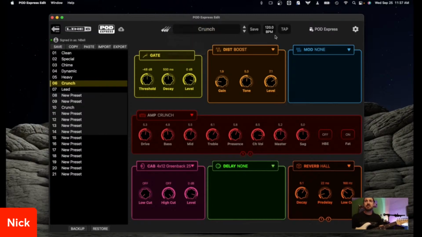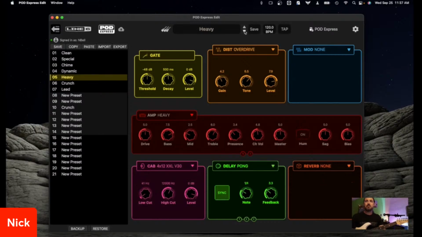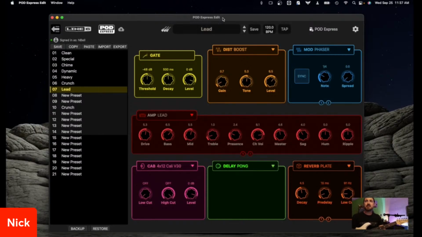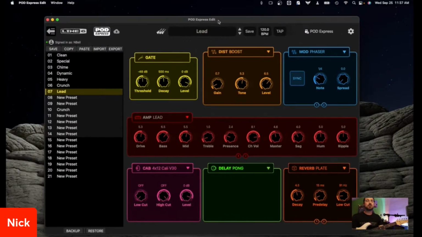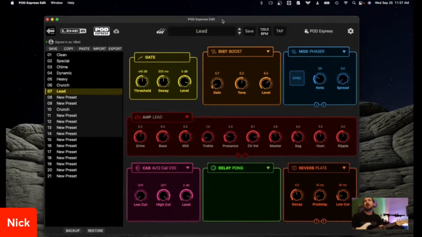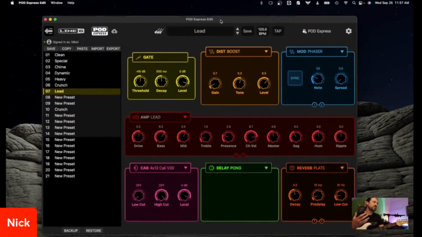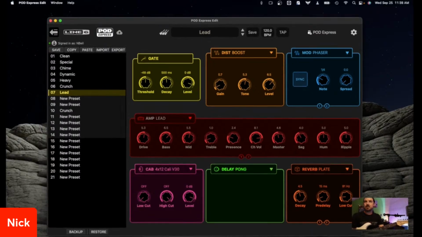We also looked at the tap tempo and how you're able to change the BPM and move about presets that way. As you can see, I feel like HX Edit was that final piece to complete the puzzle, and it just makes it super easy for reamping, and it just turned my Pod Express into the ultimate recording tool, right? Because of this. So without further ado, thank you guys so much for joining.